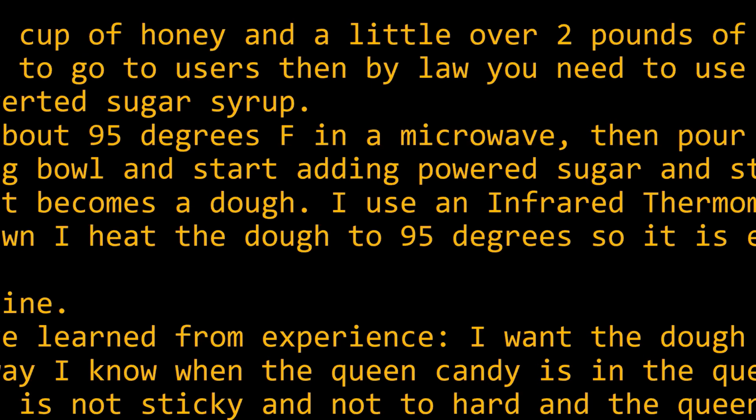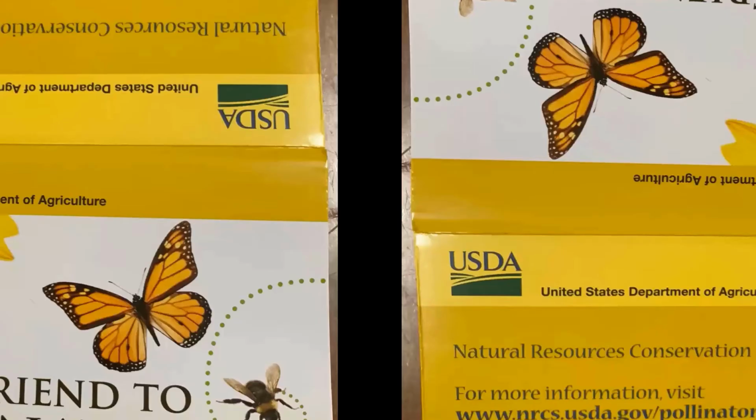That is a proven process right there. And then last but not least, there is a USDA thing that you can, there's the information right there. And today I tested it out. I bought another 800 of those over the internet for free.